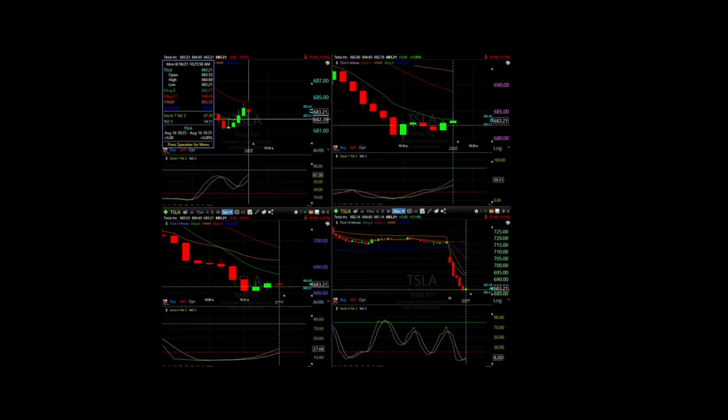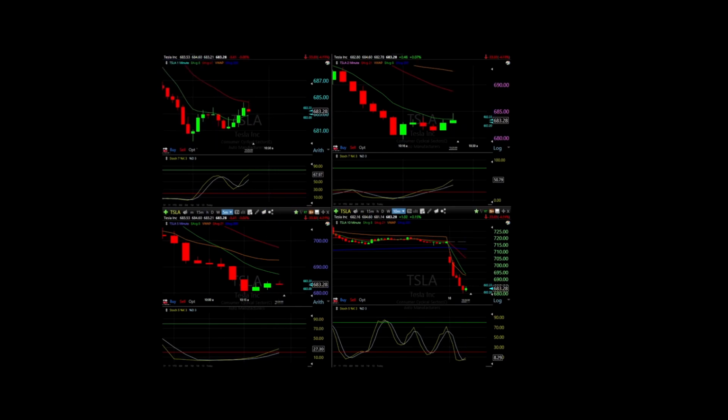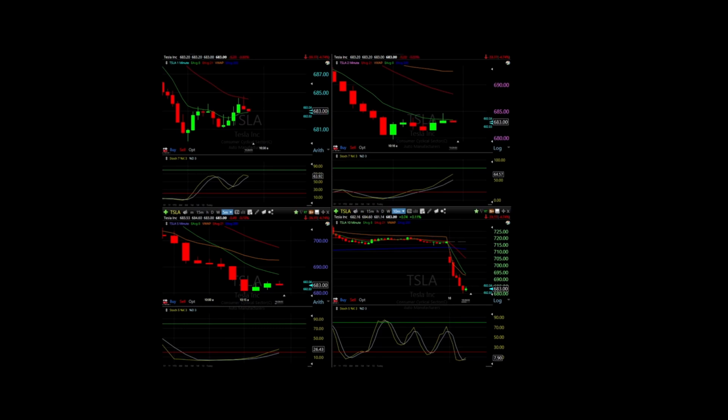So Tesla had been dropping and it popped up a little bit, and you can see that it's hitting the 1-minute 21 and the 2-minute 8. So this is a setup short here, and it's a know your limit 21. It's also a red takes green on the 2-minute. So there's several trades here that trigger it.